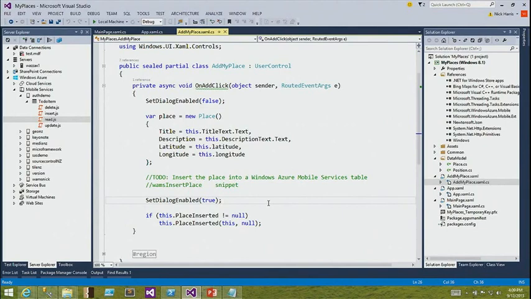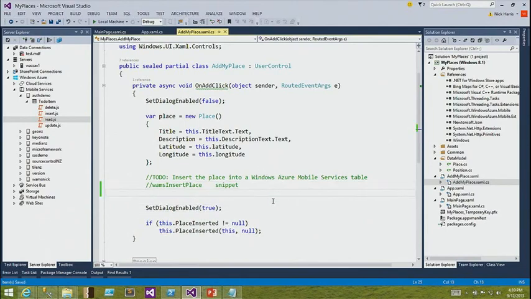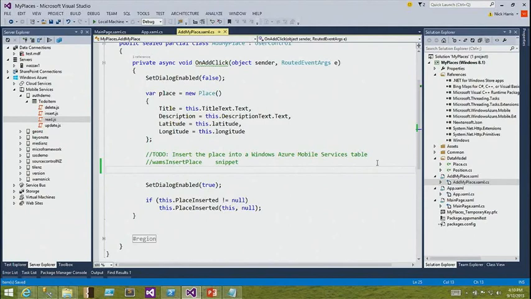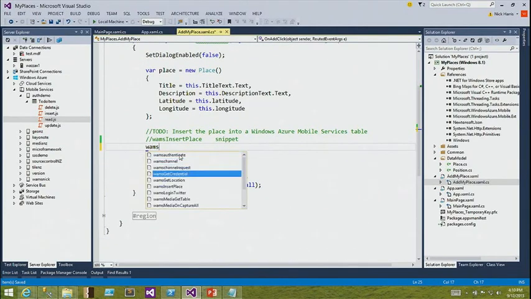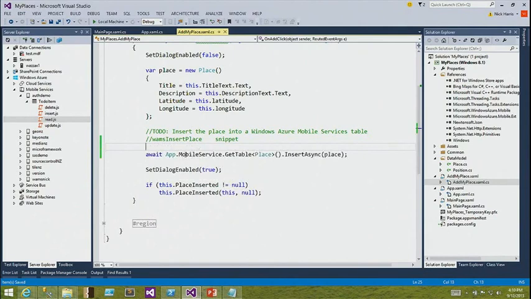Just to be clear, I know about MVVM. I've just kept all the code in the code behind to make it very easy to follow here. But if you want to build a better, more testable and maintainable app, you should use MVVM. To perform an insert is extremely straightforward: App.MobileService.GetTable of the type.